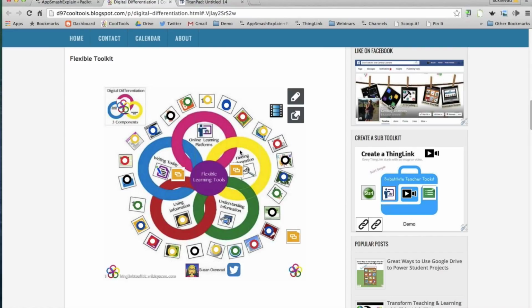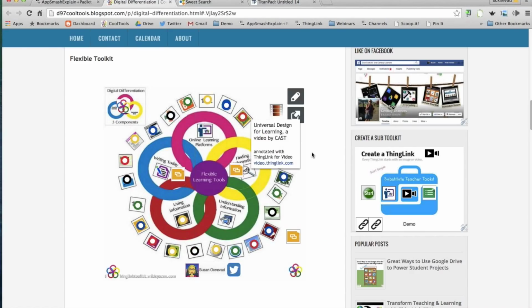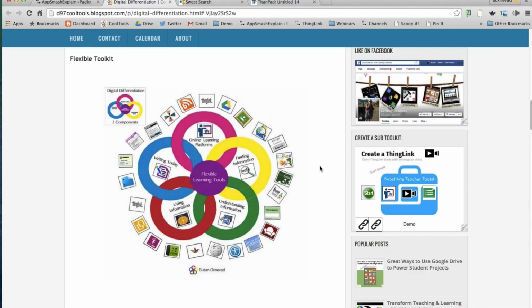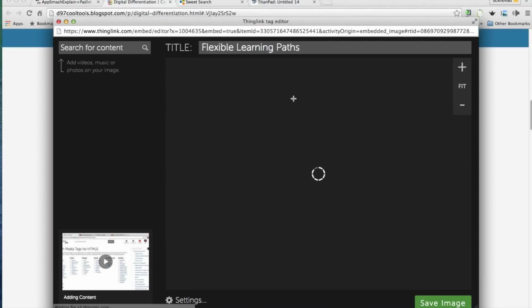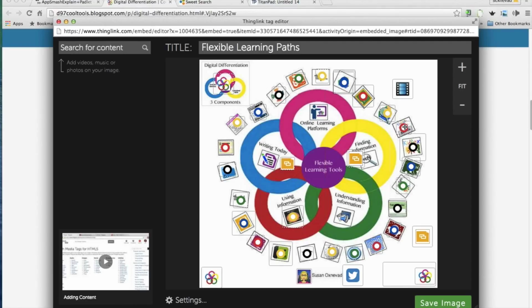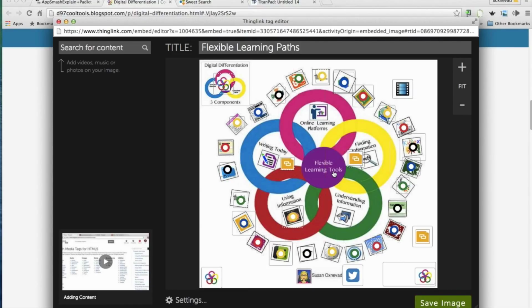So what I discovered is that all of this area here for finding information, all of those tools actually vanished, and they no longer existed. So every time I wanted to use this resource again, I'd have to start from scratch. I'd have to upload a new background image, and I'd have to replace all these little tags. But with this replace image feature, now I can just take my original image, delete this, upload it, all of my tags are intact, and then I simply have to change the one tag. So I go into my editor and I click on that tag, and I can go ahead and delete it and then add a new tag. So that's really a great feature of ThingLink that I wanted to make sure everybody knew about.